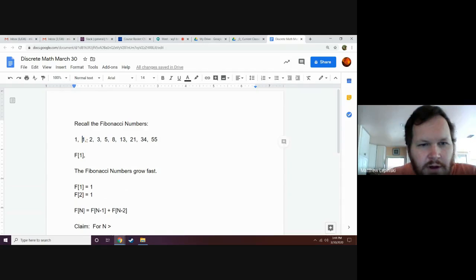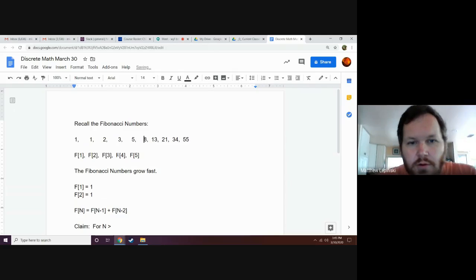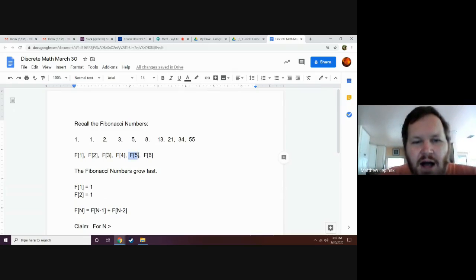So this is F1, F2, F3, F4, and F5. One thing that's interesting here is that the fifth Fibonacci number is 5.